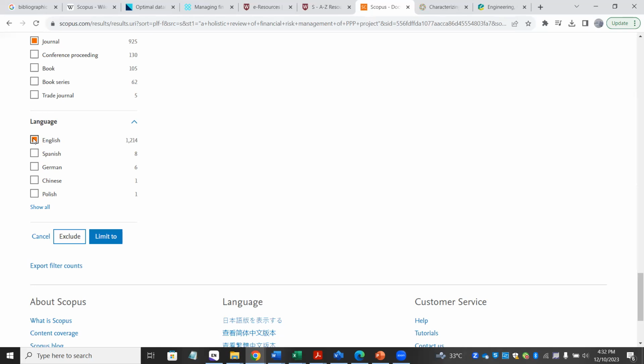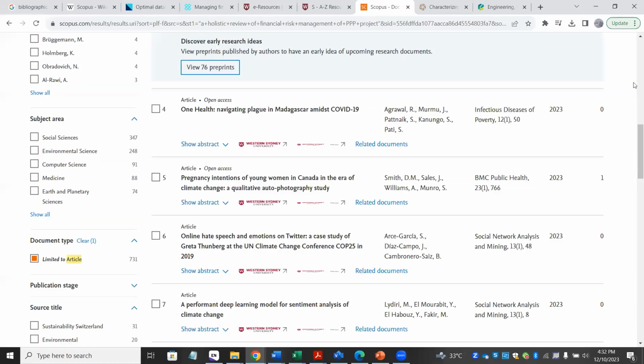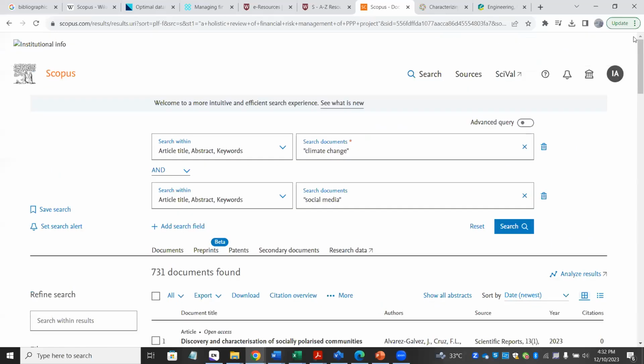So it is advisable that you use English. But depending on where you find yourself, you can also limit the search. So I'll limit that in the search, limit all the searches, and filter some things out.